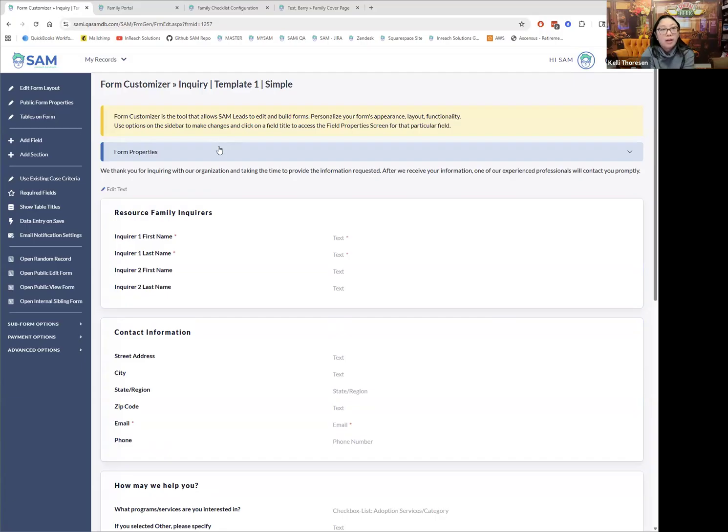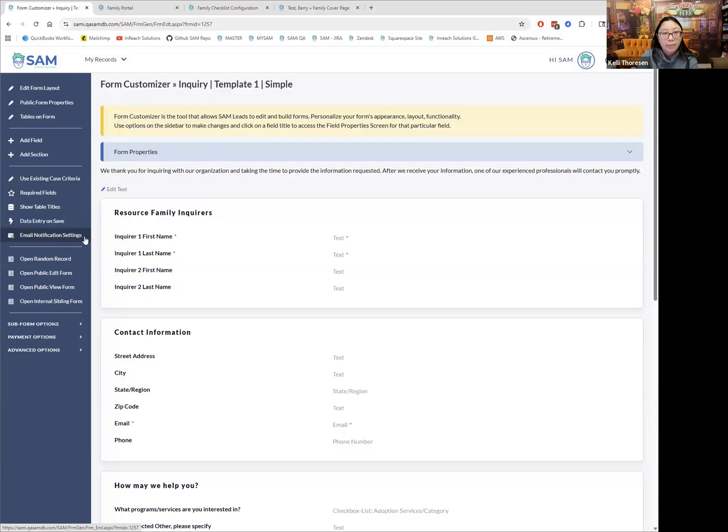Another thing that we are deprecating is this email notification settings link. Again, if the form currently has that set up, you will still see the sidebar link. You'll be able to edit options. And what this link does is it'll notify whomever you want when a form is submitted, but that is easily done through an auto action.